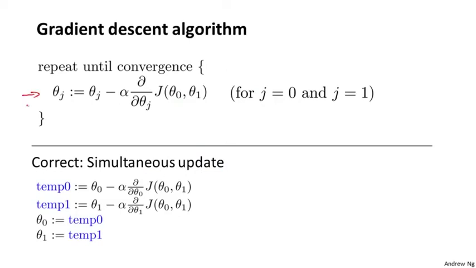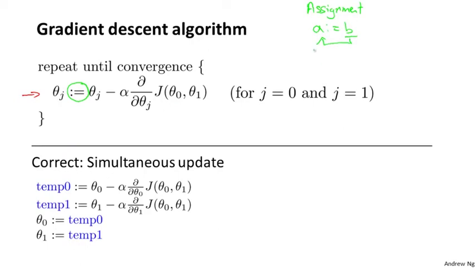We're going to update my parameter theta j by taking theta j and subtracting from it alpha times this term over here. There are a lot of details in this equation, so let me unpack some of it. First, this notation here, colon equals, I'm going to use colon equals to denote assignment. So concretely, if I write a colon equals b, in a computer, this means take the value in b and use it to overwrite whatever value is in a. So this means, set a to be equal to the value of b.